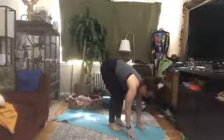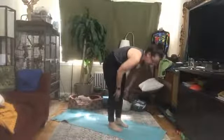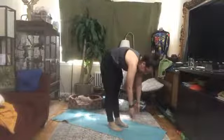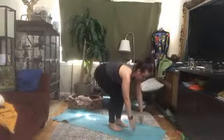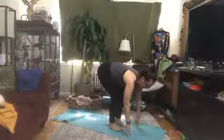Way better to take a big bend in your knees and sandwich your belly on your thighs than it is to have straight legs and a lot of rounding in this upper back. This is not comfortable. This puts a lot of strain on that lower back. So bend those knees, create that tabletop for yourself, for your belly.